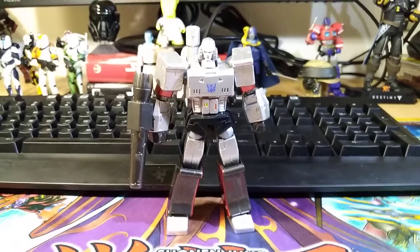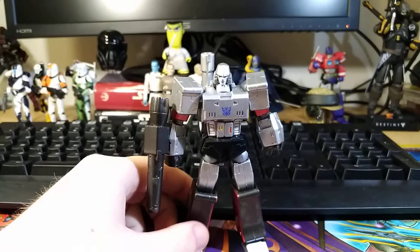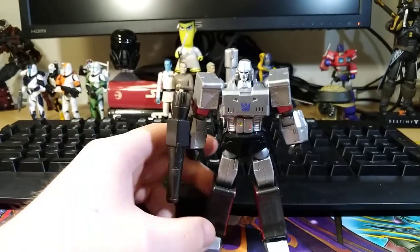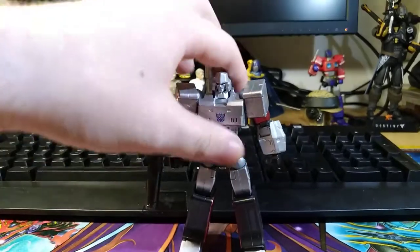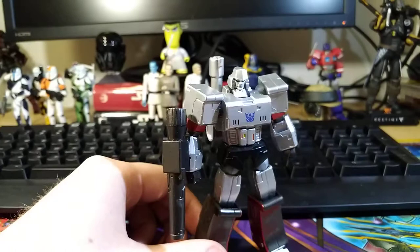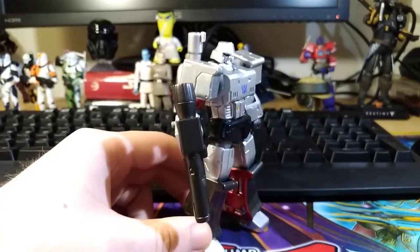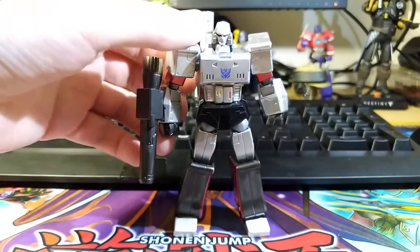And lastly for the honorable mentions, I have Revoltek Megatron, which is a really cool figure. This was the first Revoltek I picked up, and the only other one I have is the Optimus back there. It's a really nice figure — it doesn't transform, it's just an action figure, so it allows for a lot more articulation and a better-looking robot mode and sculpt. It's fantastic. A lot of great paint apps, a lot of great articulation. He has some interchangeable hands and an interchangeable head, which is really cool. I really like this figure a lot — it's pretty fun to pose around.